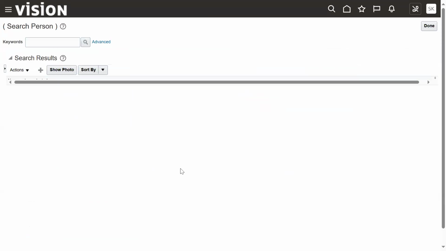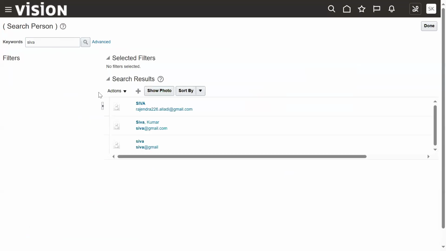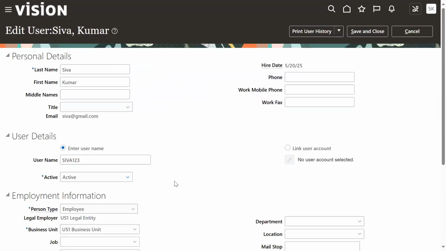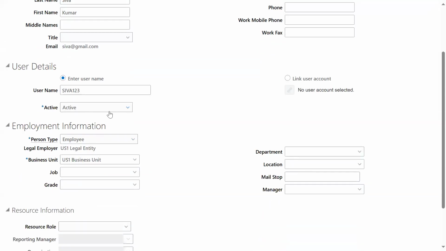Now your employee account is done successfully. I just wanted to search employee details and make some changes. So you can search from here. Siva at the rate of, this is our employee account. In case you want to make any changes or disable things, it can be done.